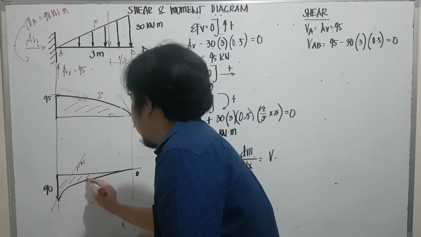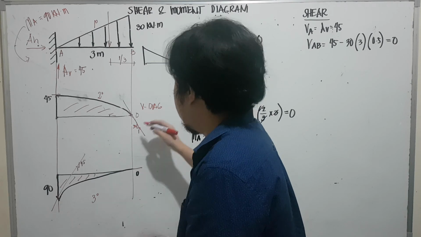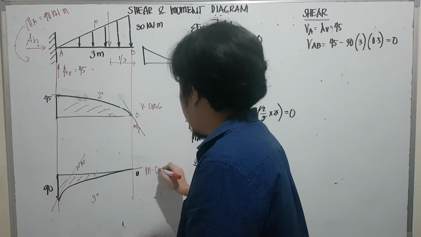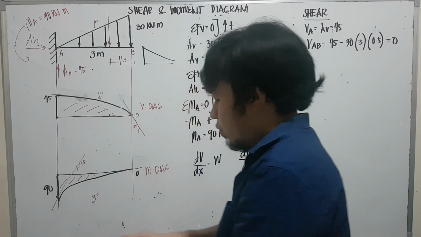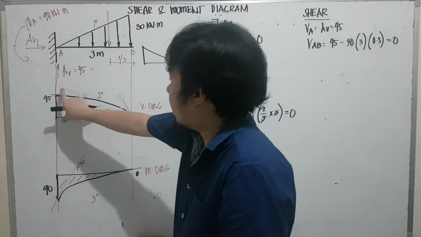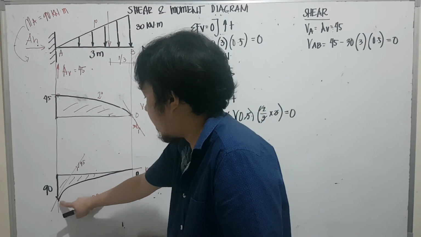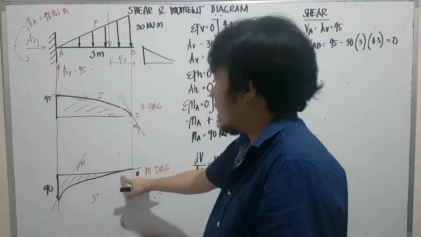So that is the behavior of my shear and moment diagram. This is my load. This is my diagram. Using the area or using the shortcut, the load here is decreasing, from higher value to lower value. So the load here is from a higher value and it is decreasing.